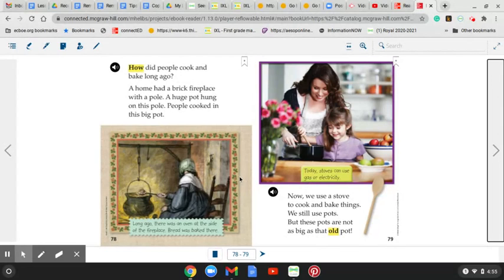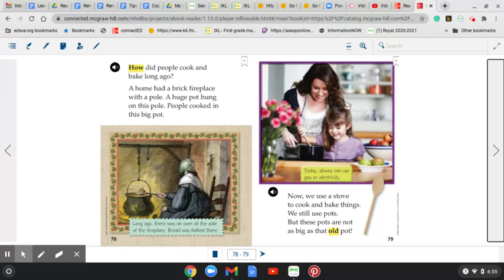So whereas the lady in the first picture had to use the fire, we have a gas stove or an electric stove, and we can cook more than one pot. We can have things inside the stove, so we can cook a lot more and a lot of different varieties than they could back then. The word old is one of our sight words, and it is the yellow word. So put your finger on that and spell that word. OLD. Very good.